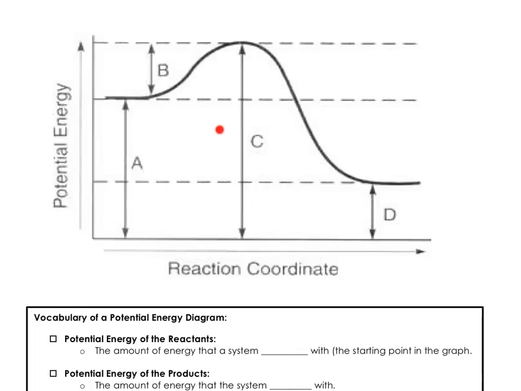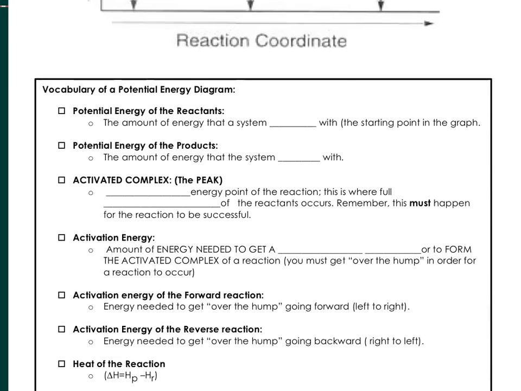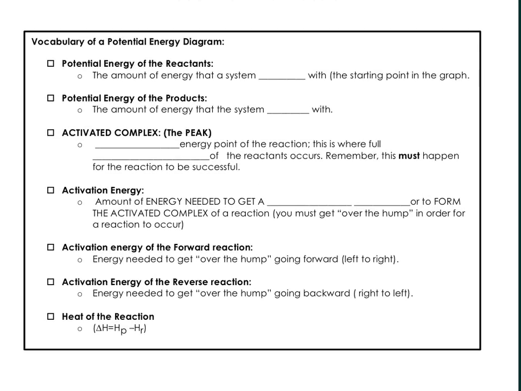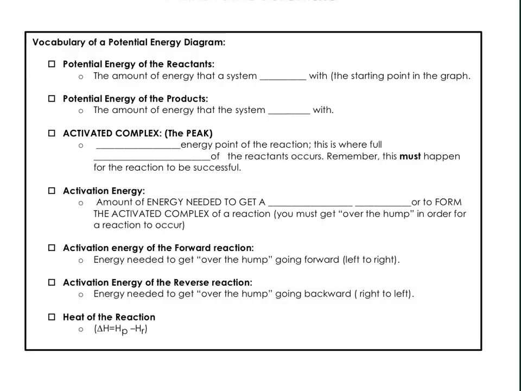So we are going to run through each of the vocabulary terms that are down here, and we are going to label our graph with them. I need you to be confident with these vocabulary terms so that we can continue to talk about them tomorrow and Friday. All right, so we're going to start with our first one.